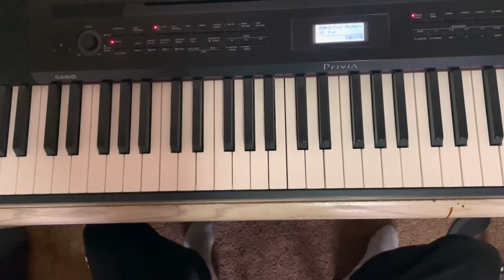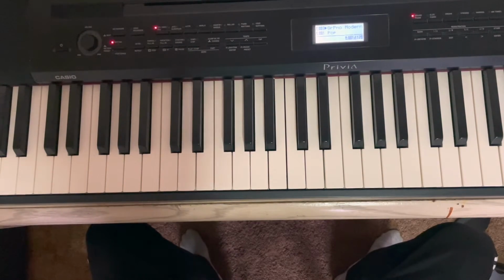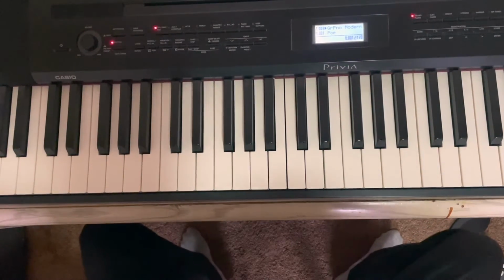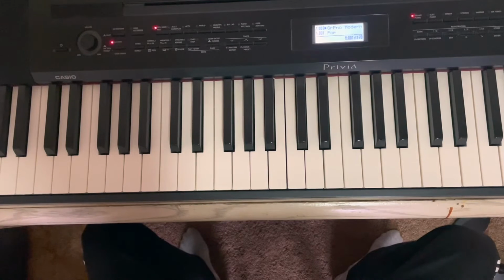Now, you might be able to tell I'm not really a piano player. I'm a guitar player. And the reason I started doing this, I wanted to be able to play this song and some other piano songs without adding another member to the band, because whenever you add a new member to any band, it changes the dynamic. And if you're happy with the people you like, if you found 3 or 4 people that you like playing with, then that's a rare thing. And adding another person can kind of blow the whole thing out of the water. So I thought, I'm just going to learn to play some of these piano parts myself.